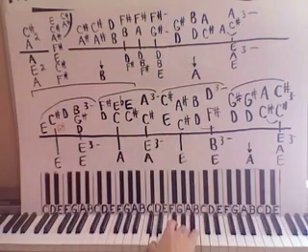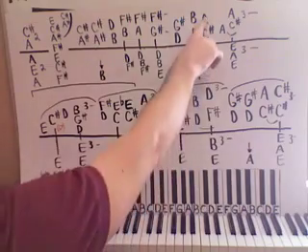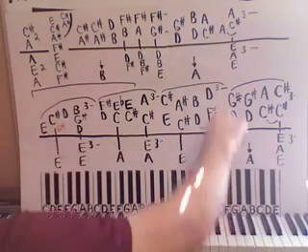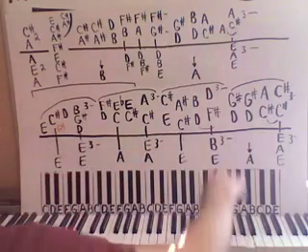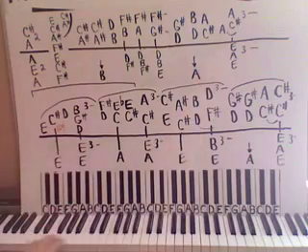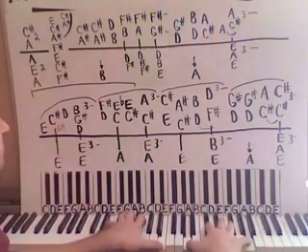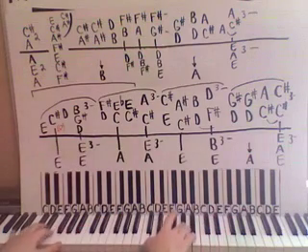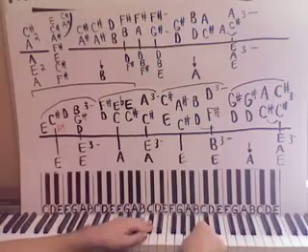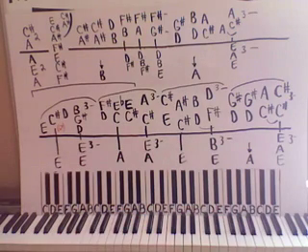And then here we have D and G sharp together, then we have that D again with a B above it, and then a C sharp and an A together. And then we're going to play this A again right here, but it's a grace note so it's really quick. So on the thumb that A and then C sharp and A together up here three times. This is really fast right here. Left hand is on the low A, and then up to the middle of the piano for E, A and E three times. So let me start right here and do this last little section. And that's really hard to get over there and make it sound graceful. You might even want to play that C sharp with your left hand so you can get your right hand over to do the grace note without playing it too loud. That kind of helps. But anyway, there's the piece — it's complete, that's the whole prelude there.